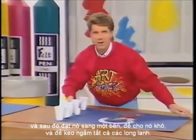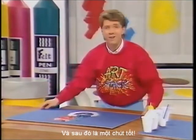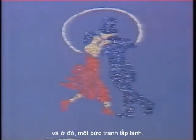Let it dry. And let the glue soak up all the glitter. And then the good bit. You simply tip it and shake and shake and shake. And there it is, a glitter picture.